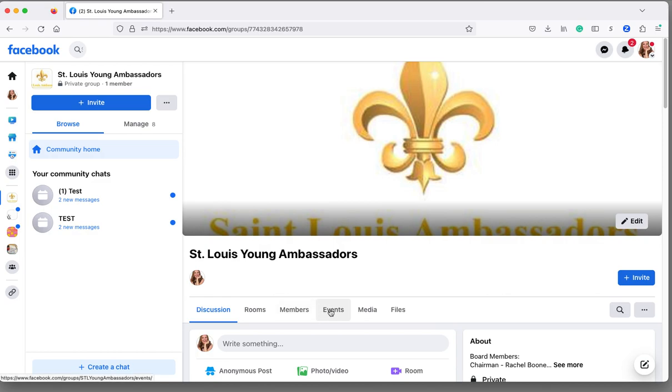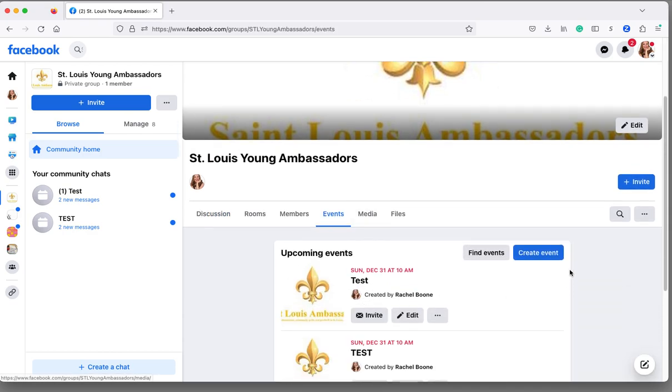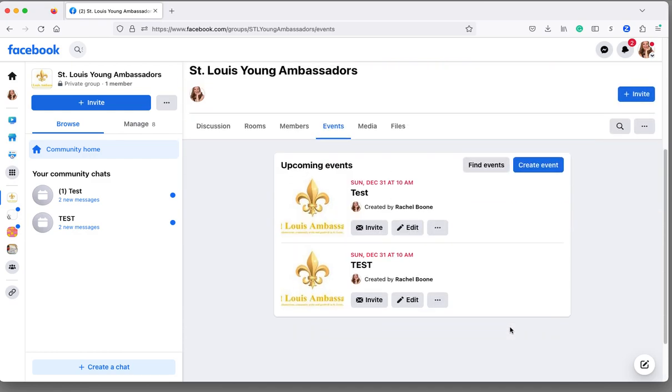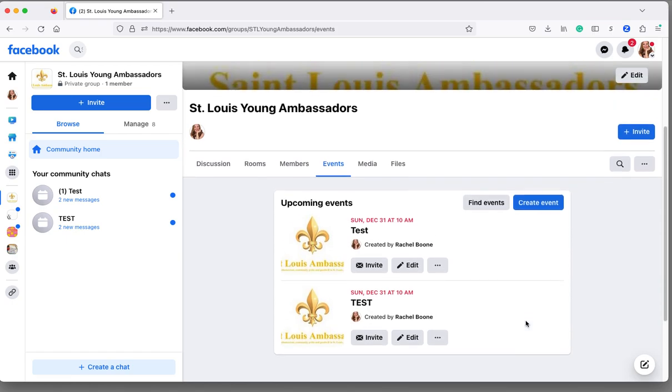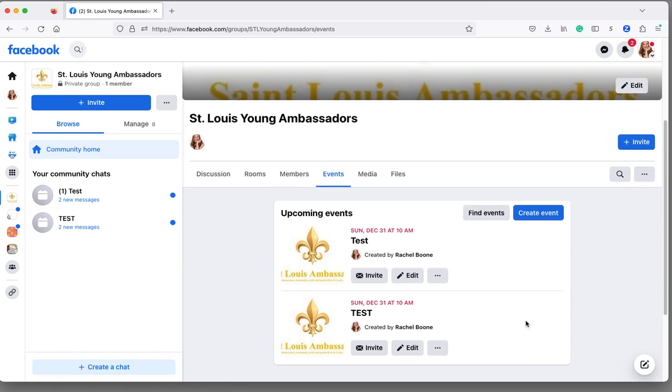So now for a group, if you want to create an event, you need to click on your page, click event, and then there's a create event button. The great thing is that they moved it back. This is how it used to be, and they changed it, and now they changed it back, is that you can see the past test events that I've done. See the past events, which I really like as someone who's in charge of groups to easily be able to see that.